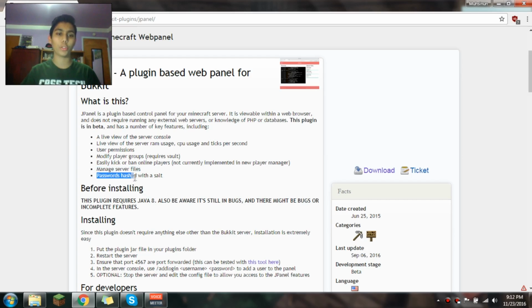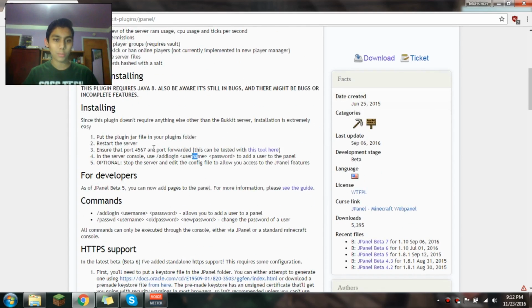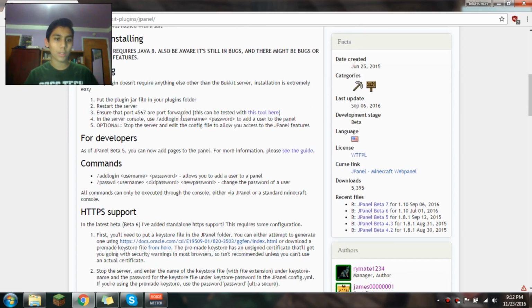And passwords are hashed, so if someone gains access to the files of your server but not your console, they won't get your console through this plugin, because these passwords will be hashed. The password I'm talking about is for when you go to the website for the web console: it requires that you have the username and password of one of the accounts that you can add, which give access to different permissions. You can configure that in the console as well. This plugin requires Java 8, and it's pretty simple to install, and I'll show you the rest.